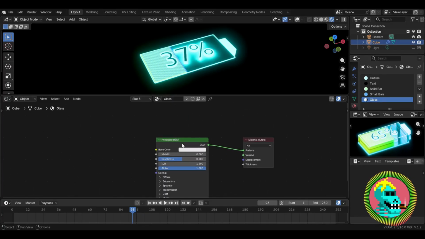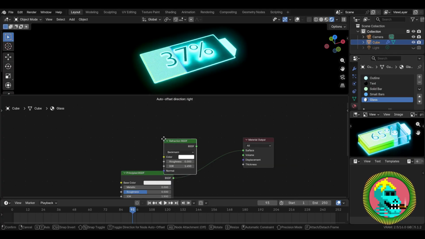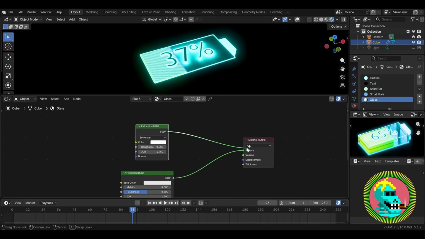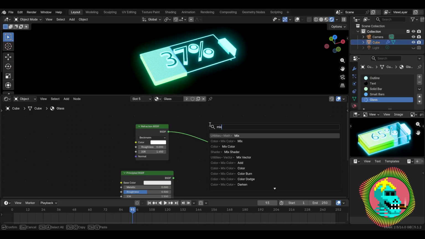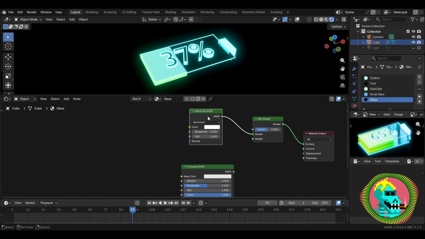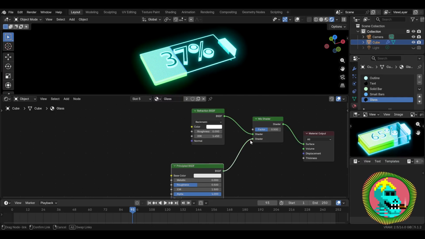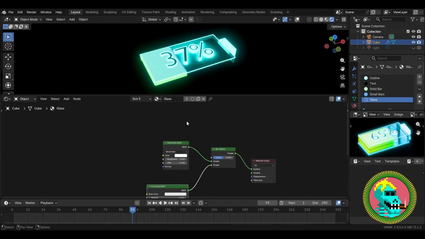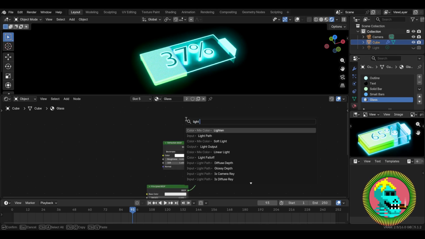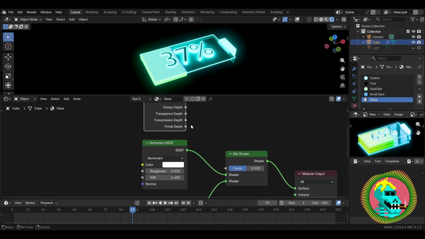For the glass material, we should add a refraction BSDF node. And also add a mix shader node. Our refraction BSDF node will be responsible for transparency, and the principled BSDF node will give highlights. Let's add a light path node to use the transmission depth value as the factor.